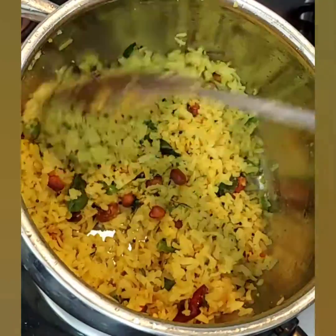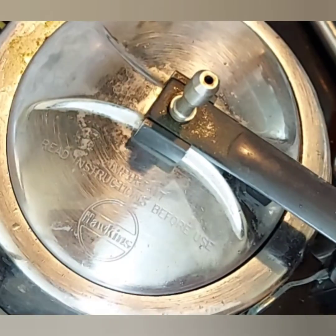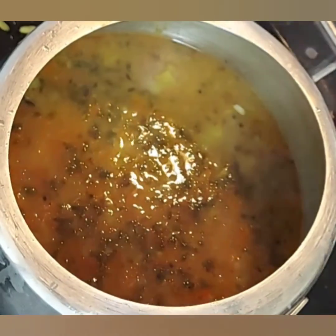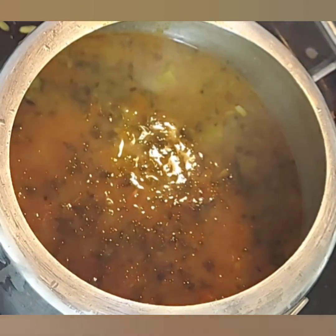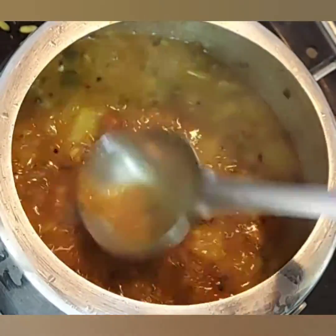Now let's see the gravy. It's done. You can see. You can just mash the potatoes with the help of the spoon.